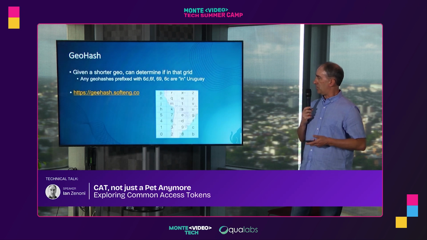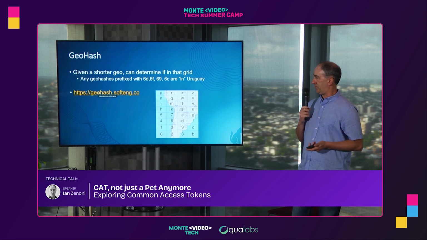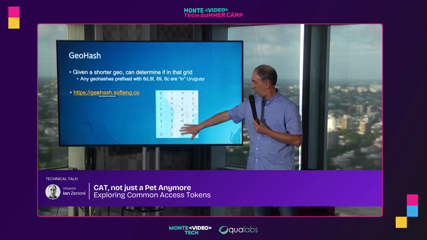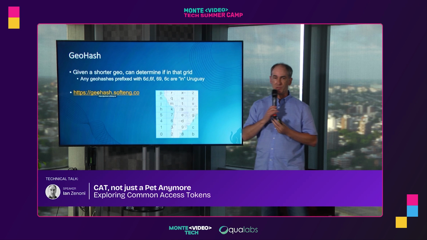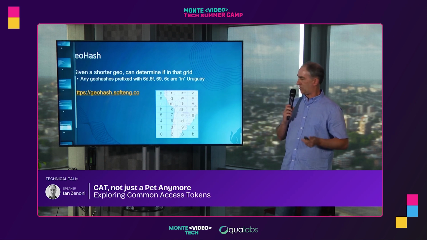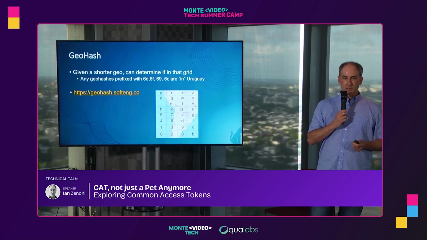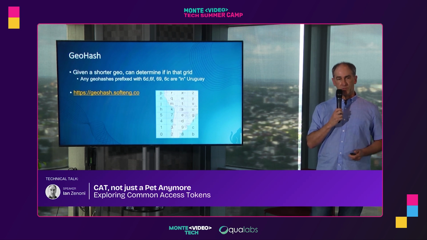With that, you can do interesting things with it. If you get a geohash from someone of a location, if it's prefixed with 6D6F 696C, which would sort of be these 4 squares down here. These 4 here, they're mostly in Uruguay, right? You've got a few other countries in there, but it's a really quick way to sort of identify a location. So can you use that and build that into one of your conditions for using CDN tokens for geography? Yeah, CAT has geohash as one of its claims that it will recognize.